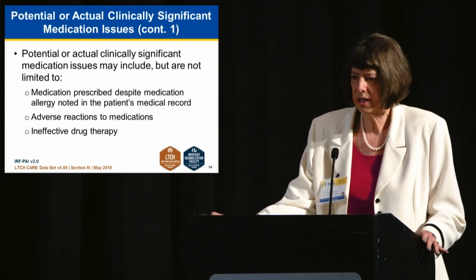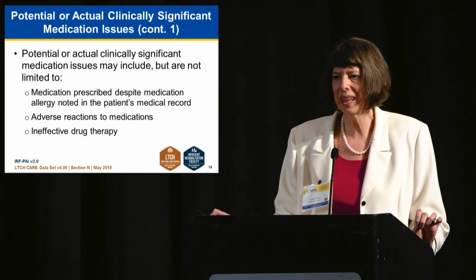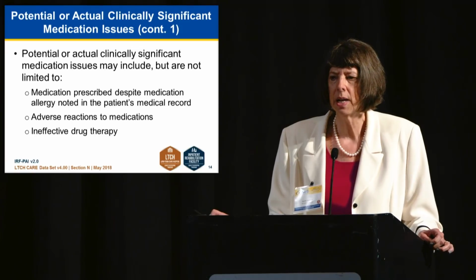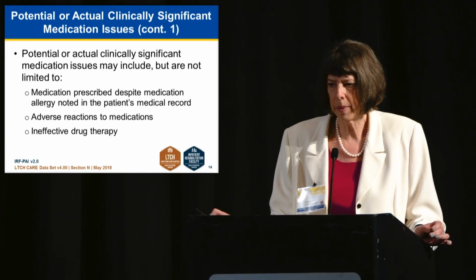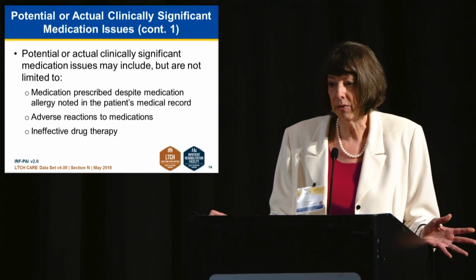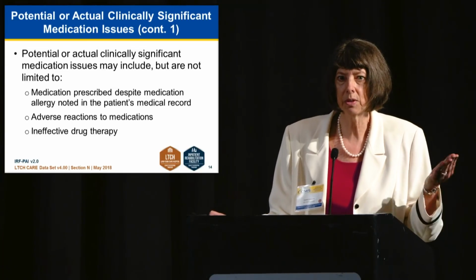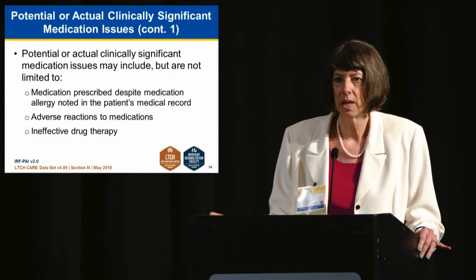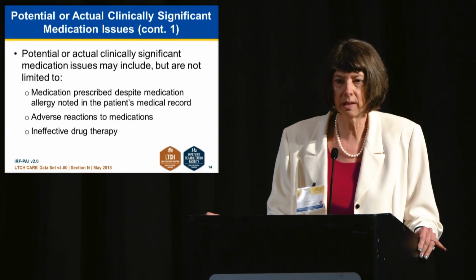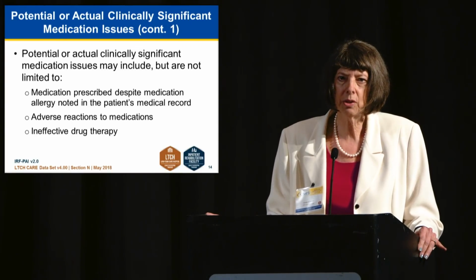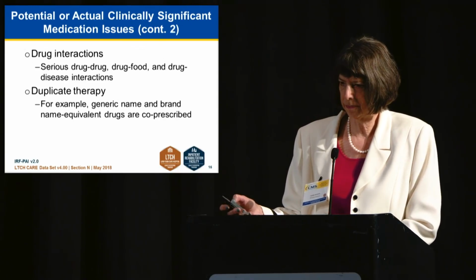A potential or actually clinically significant medication issue may include, but is not limited to, medication prescribed despite medication allergies noted in the patient's medical record, or adverse reactions to medication. So this is a medication that you didn't know perhaps the person was allergic to, and upon discovering this with the clinical symptoms and signs that you've noted, it becomes a potential clinically significant medication issue. It also includes ineffective drug therapy. Again, it has to reach that critical point.